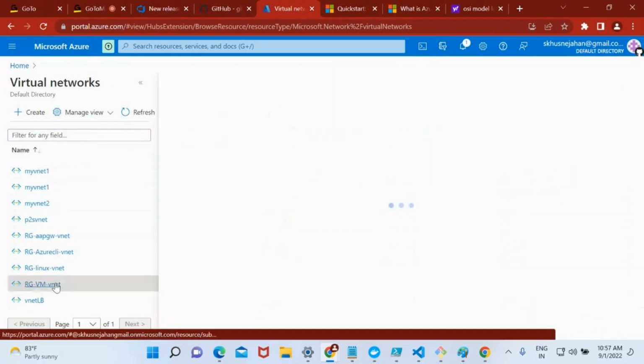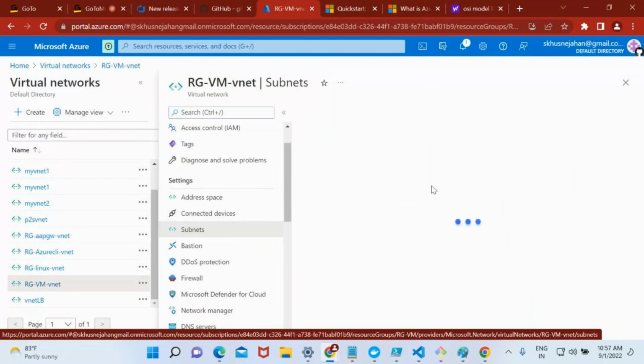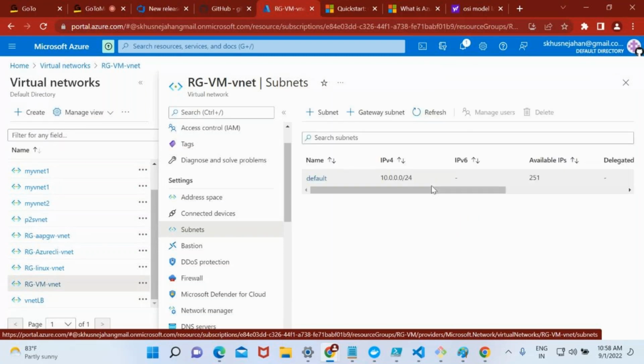RGVM VNet is there, and I'll go to the subnets and let's see. In real times, nobody is going to maintain different locations. They keep every resource in the same location. That is what they call the primary region.